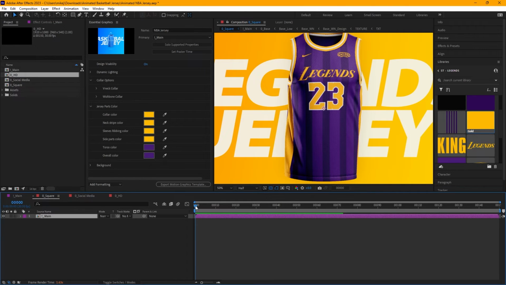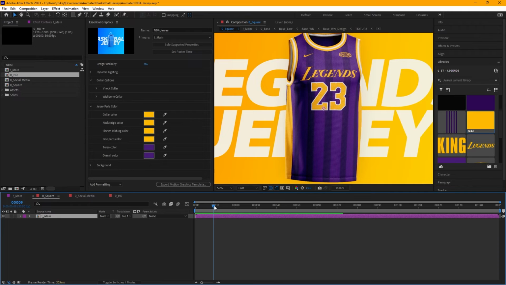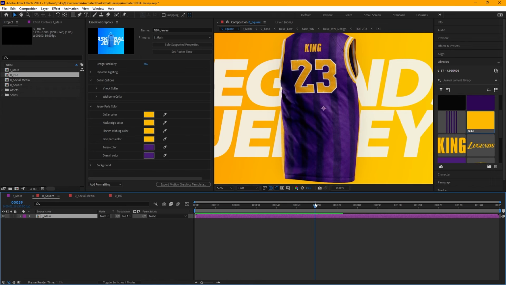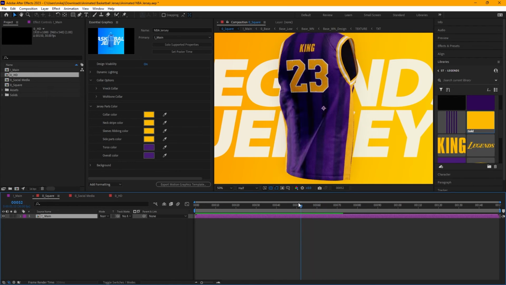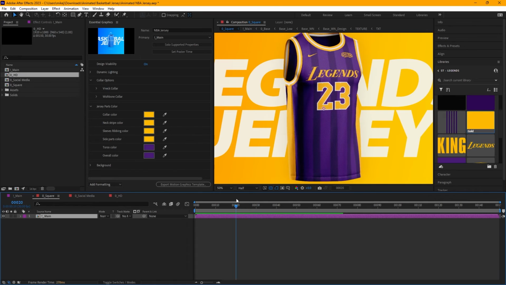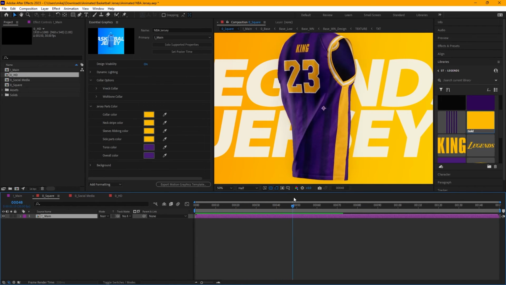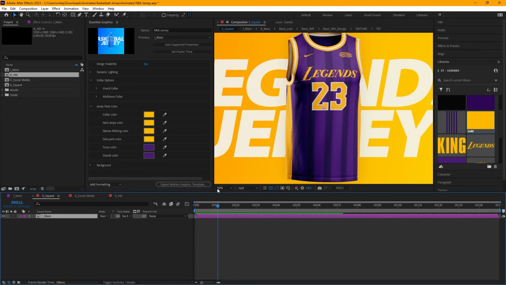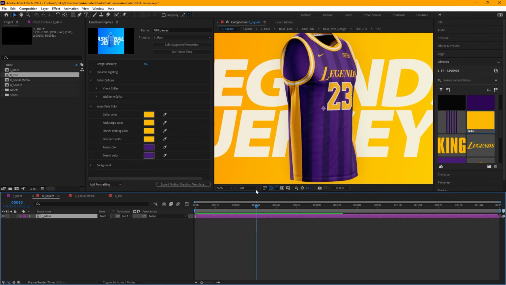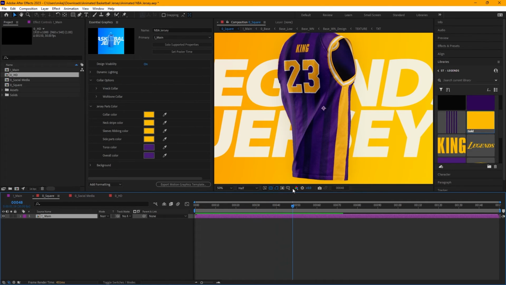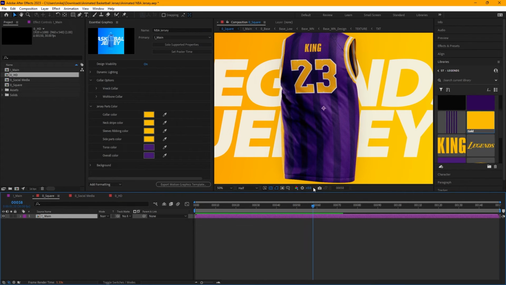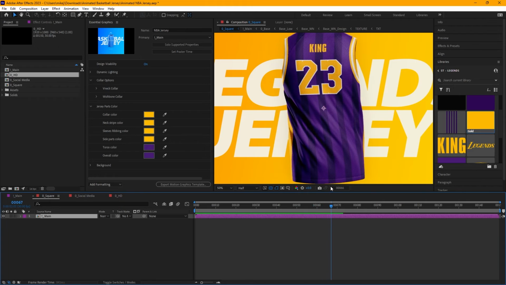Let's zoom in so you can see all the frames here as we move through. At the end of this, you'll be able to render this out as a full animation. Or if you wanted to, you could render single frames. If you like a particular view, you could do that. But you can see how the fabric moves really realistically, as if this thing is floating and sort of gets hit with some twist motion. You can see the fabric twists in the way that something normally would, and then it swings back.